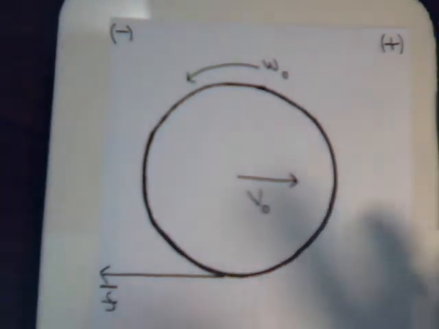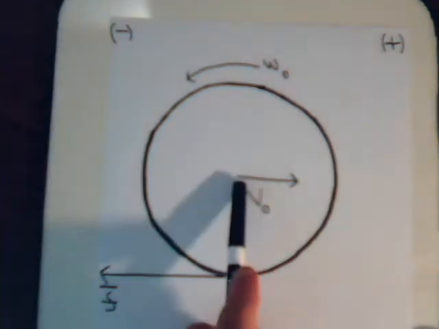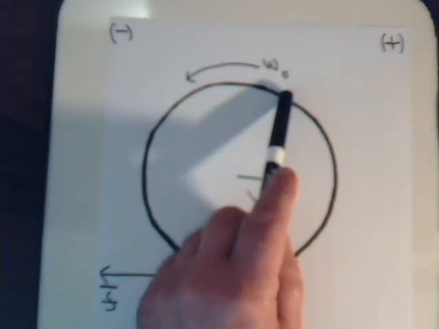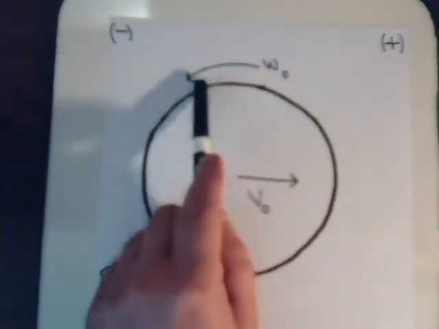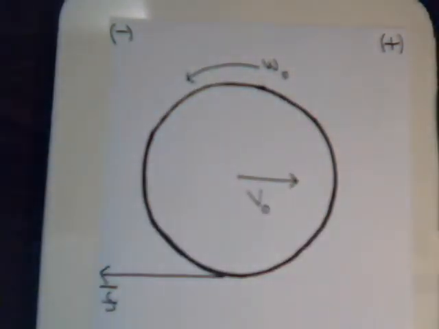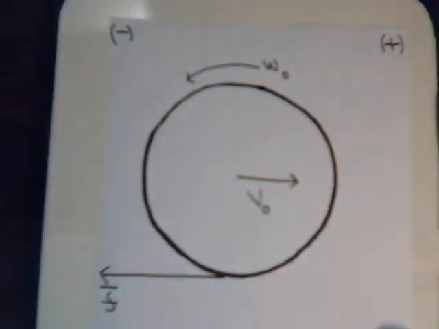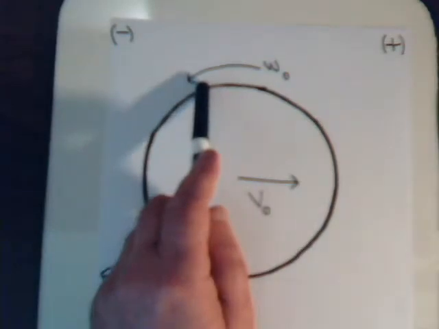Now in this video we're going to consider the same problem that we solved in video number 39, where it could be a billiard ball or it could be a bowling ball that has a linear velocity v0 and an angular velocity in the opposite sense, omega naught. So this could be a billiard ball that was struck below the center line by the cue stick, and immediately after that impact it has v0 and omega naught values. Or it could be a bowling ball that's thrown down onto the floor with a backward spin.